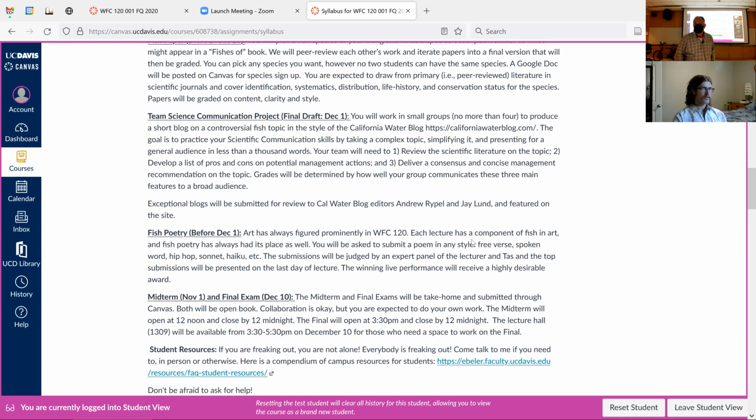The second written assignment is going to be a team project. You might as well make the team your study group. I recommend that, like this week, you get together with a group of 3 or 4 people who you like or can tolerate or you think are smart, one of the above, and get together a study group. It makes it much more efficient when you're studying. You can ask each other questions, you can set each other tasks to research the work, and you can use the same group to write a blog.